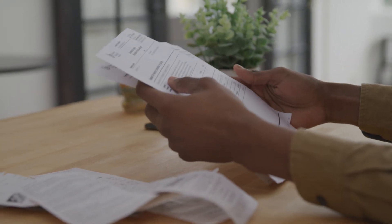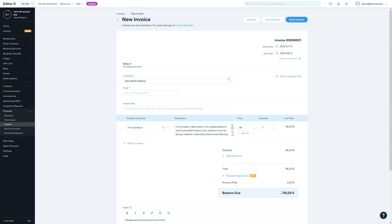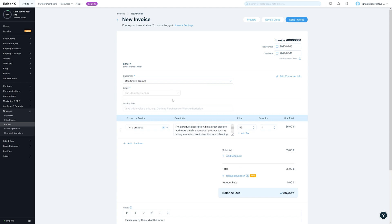Next, we've got invoices, estimates, and finances. As a freelancer or a web design agency, it's super important to keep your business finances in order. Right within your EditorX site dashboard, you can sync your sales and invoices from third-party invoicing tools like QuickBooks and keep all your accounting in one place. You can add payment methods to your site, send price quotes to potential customers in minutes, chat live with your customers before a quote is accepted, and even convert quotes into invoices and get paid online. You can create invoices for your services or products, request payments, and manage and track all invoices and finances in one simple dashboard.